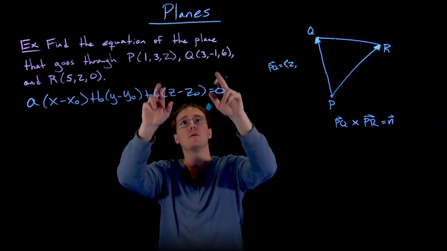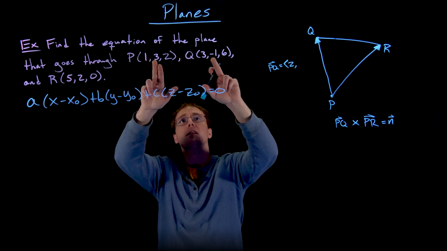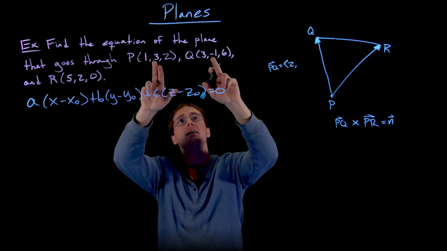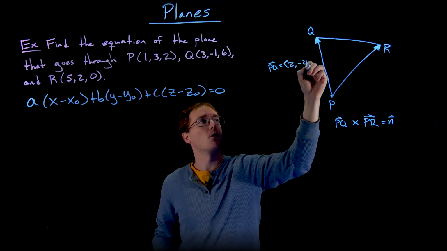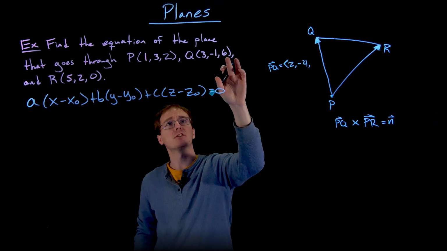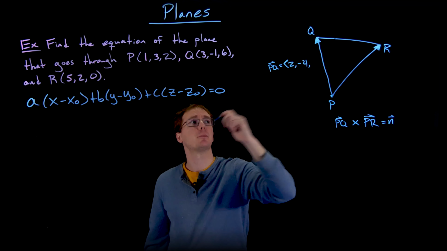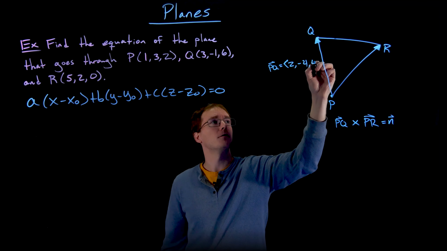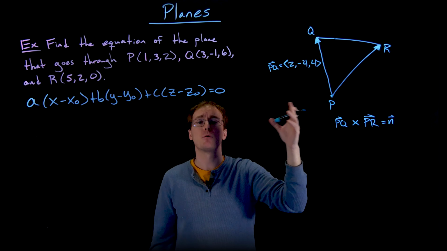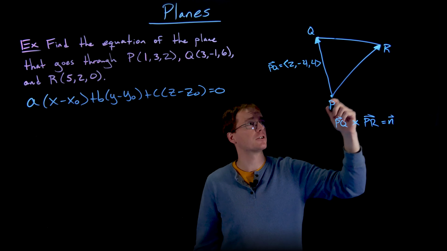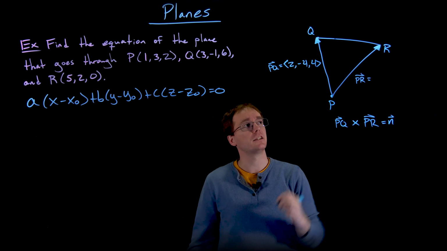To find the second component, we take the ending point's second coordinate and subtract away from it the initial point's second coordinate. So that'll give us -1 minus 3, which is -4. The third and final component is just found by taking the difference between those third coordinates. That'll give us 6 minus 2, which is +4. So our vector from P to Q is going to be 2, -4, 4. We also need another vector that lies in our plane, and we said we are going to use the vector from P to R.